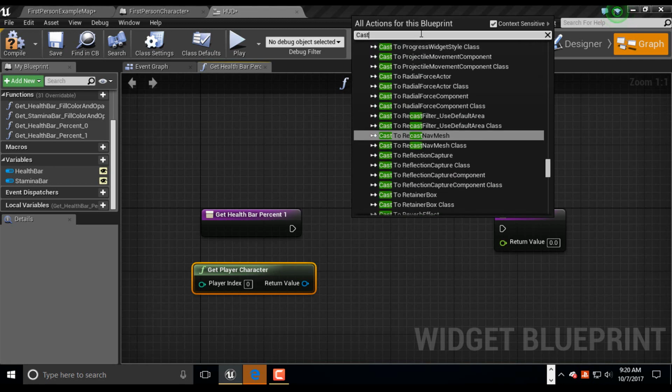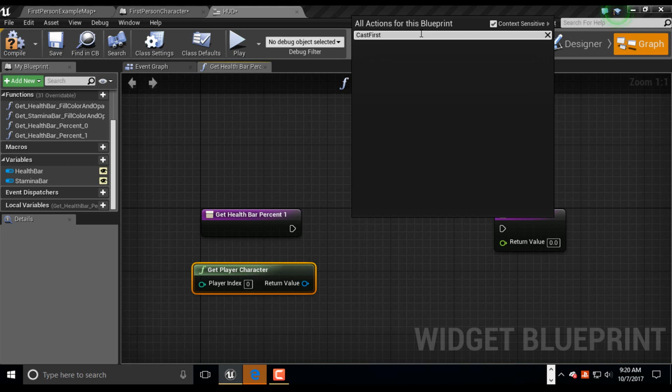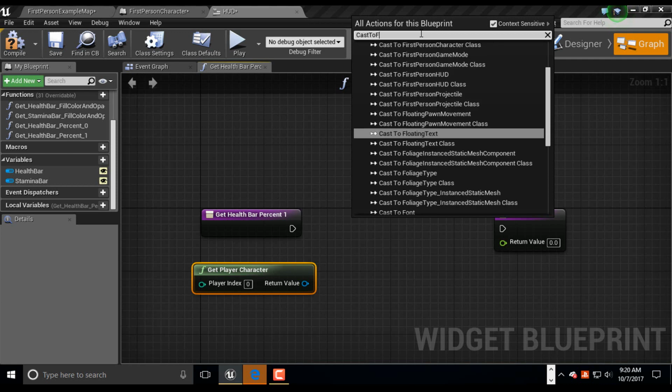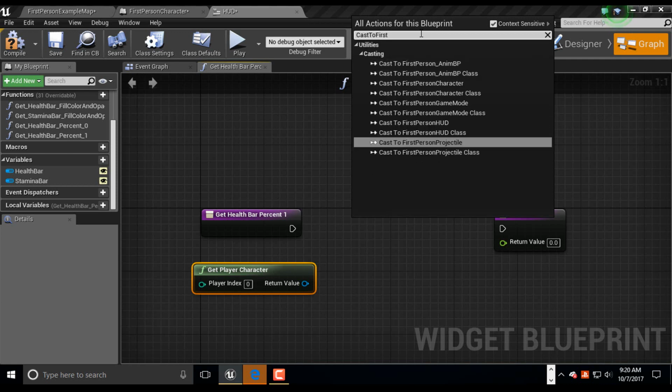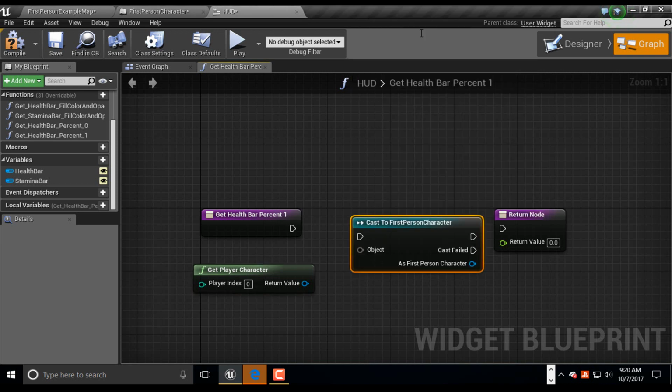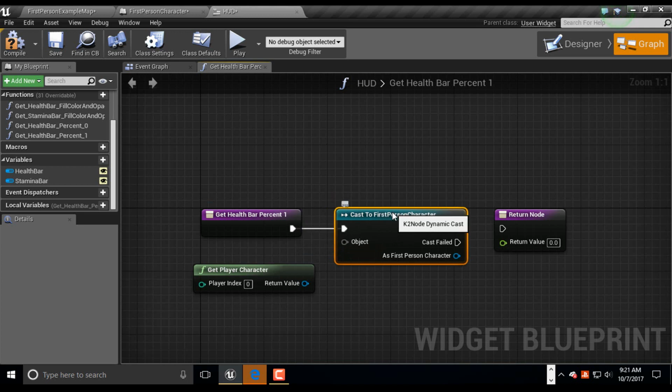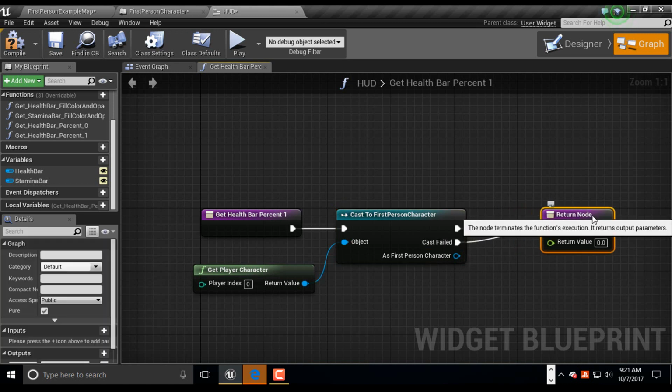And like I said, this is what checks if our first person character is the first person character. So cast the first person character. And if you're used to C++, you might do an integer to a float cast. So we're going to cast the first person character. I'm going to select this execution node connected here, and the object that I'm going to get the value from is this object here. And I want to keep my execution going. And then to double check if my cast fails, I also need to connect that to my return node, or you'll get a note or a weird error.